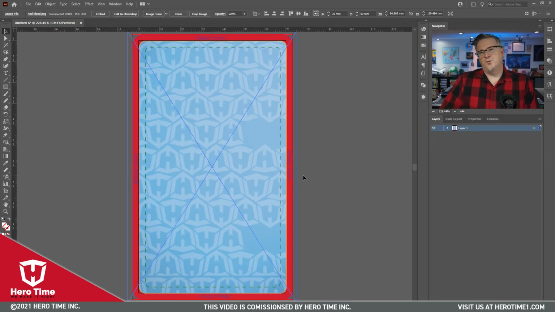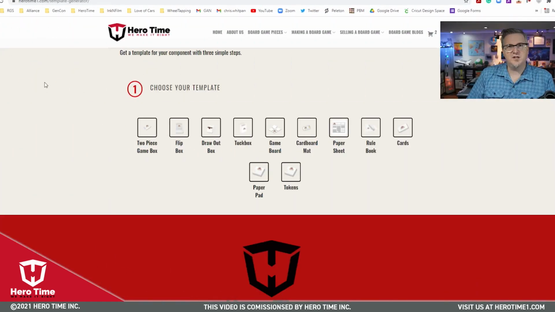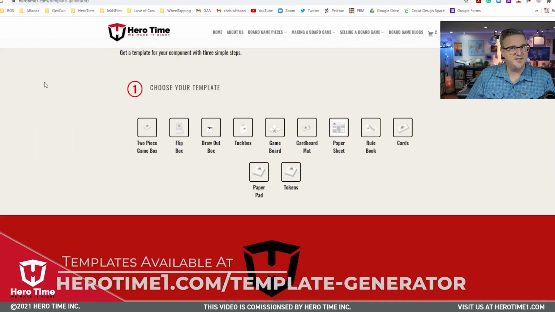So that's how you build one card in here. But if you want to make your life a little easier, or this might seem a little foreign, our templates are definitely a nice, easy way to get started. With a card, it's pretty straightforward, but they are going to be super helpful when you start to build boxes and tuck boxes and things like that. So if you just go to the website, linked and listed down below.